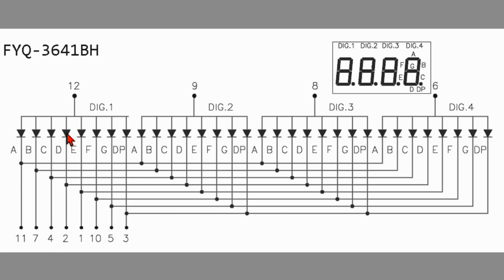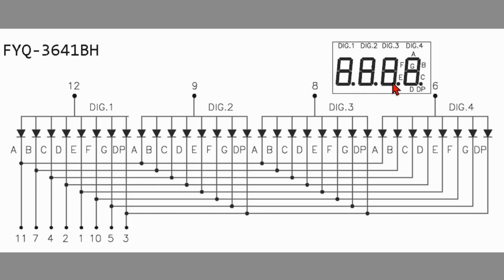Now, you can see that all of these diodes have their anodes connected. So there are two kinds of displays. This particular display that we're looking at here is called a common anode or shared anode. And that's because the diodes are oriented this way. The current flows from the digit pins to the segment pins. The other sort of display, which is not shown, is called a common cathode or shared cathode. And the circuit diagram would look exactly the same, except for the diodes would be oriented in the opposite direction.